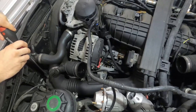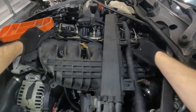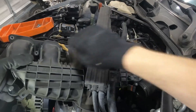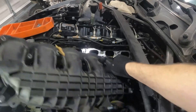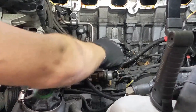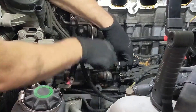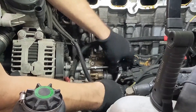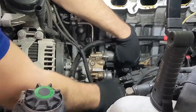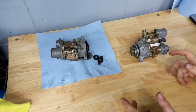One of the most frequent problems with the N54 engine is the failure of the high-pressure fuel pump. Symptoms include extended cranking times, loss of power under acceleration, random stuttering or stalling, and occasionally the engine not starting at all. BMW acknowledged this flaw and extended the warranty to 10 years or 120,000 miles. If it fails outside of this period, replacing the pump costs around $1,400 and is relatively easy to do.